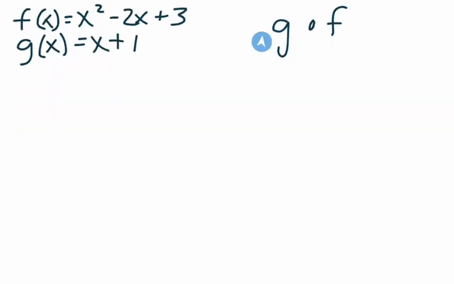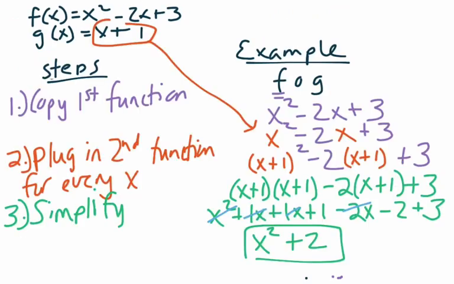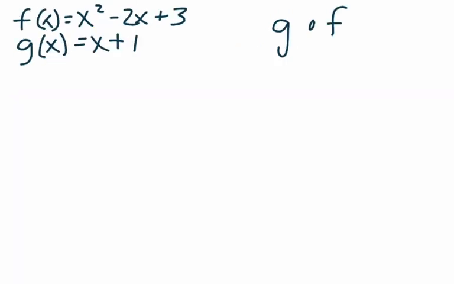So in this case, the first function is g, and I'll try to keep my colors consistent. So in this case, we're going to start with x plus 1. There's no f in the problem in that first line. Just copy the first function. Now, because I am still modeling this for you, I will go and highlight that x in red. That is just for teaching. You're not going to do a separate step where you highlight it, unless you want to, if you got one of those pens that has a million colors to it.